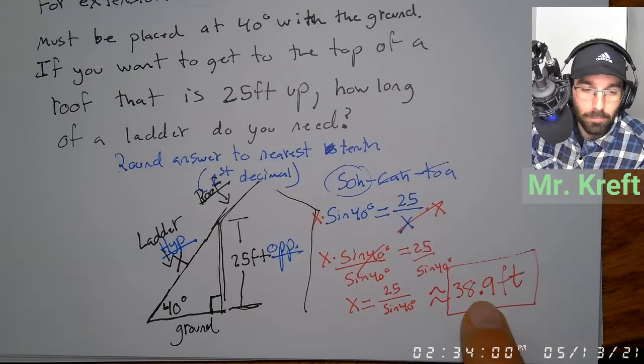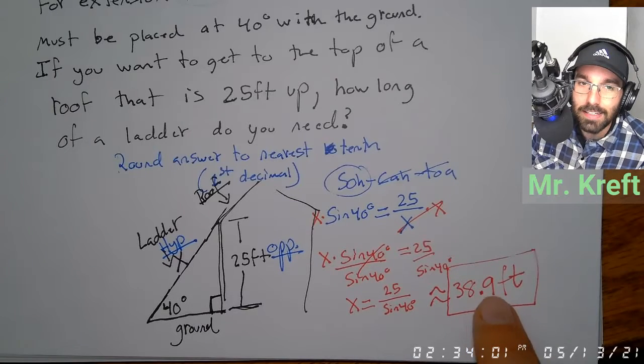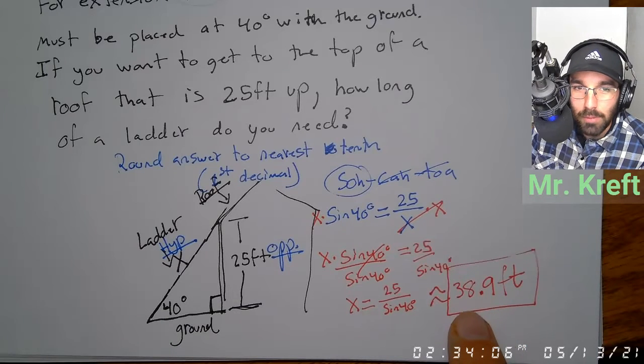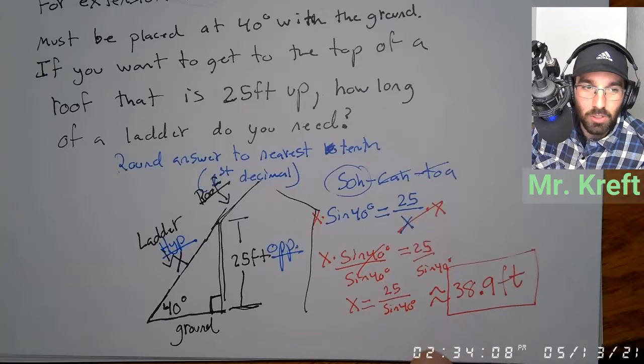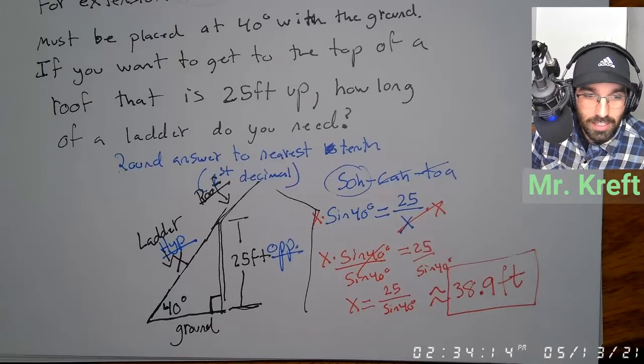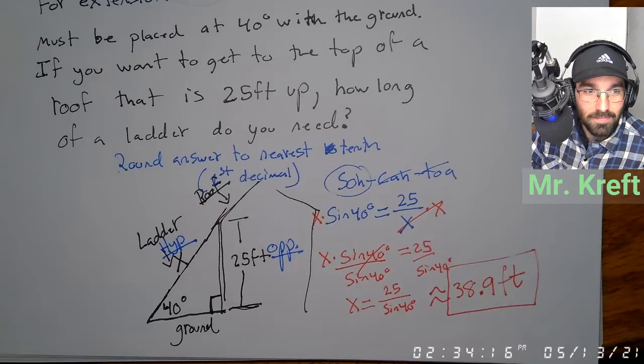That is the bare minimum. So whatever I get, I have to get something that is at least this, right? So I would probably look at that as saying it has to be at least 39, and you probably want a little bit more, right? Just in case. So maybe you're looking at at least a 40-foot ladder to get up to the tallest part of your roof.